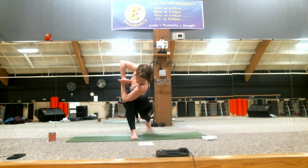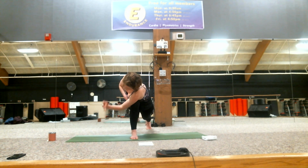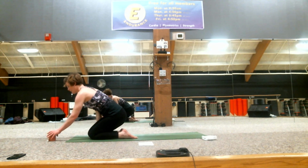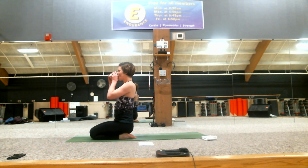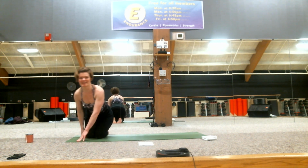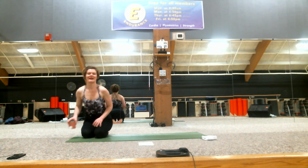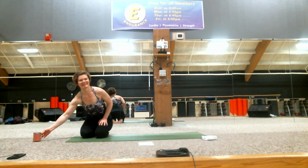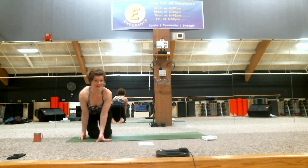Okay, and then if you want to come into that deeper variation, work the shoulder to the outside of the knee and open up. Take one more breath there. And release. Find your plank pose, vinyasa. Elbows in on your exhale. Upward facing dog, big breath in there. And exhale, down dog. Release the knees to the floor and again rest in child's.